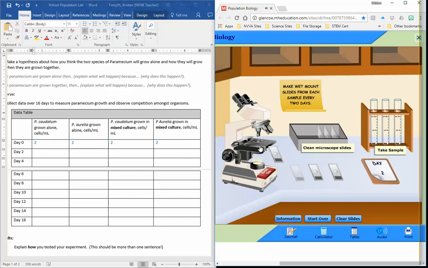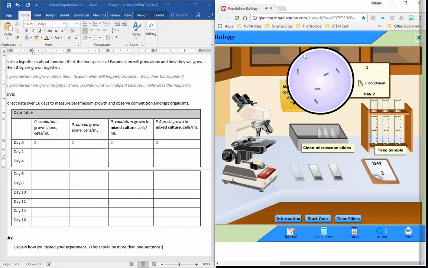I'm going to go pretty quickly through this. Follow along if you need to. Peek out at my count. 1, 2, 3, 4, 5. As you continue doing this, you guys, a hint I'm going to tell you, this is going to blow up like crazy. There's going to be tons of little guys on this, paramecium guys. So another thing you could do is turn the grid on your microscope. And when you do that, it'll be much easier to count because you can say, okay, I counted this box, I counted this box, I counted this box, and that way you're not recounting or miscounting, okay?